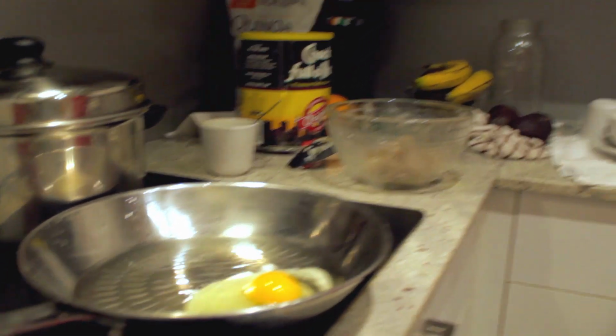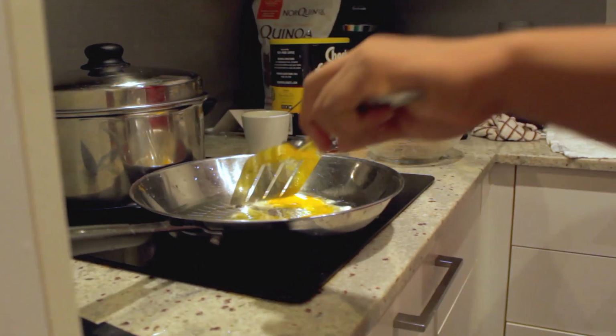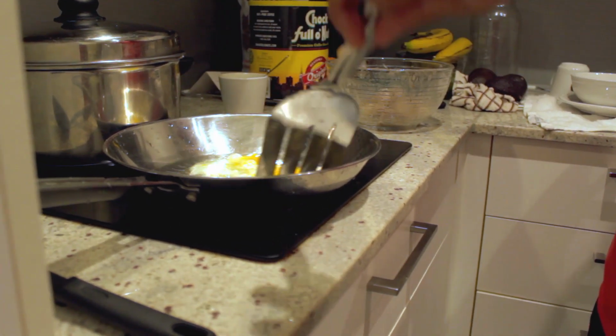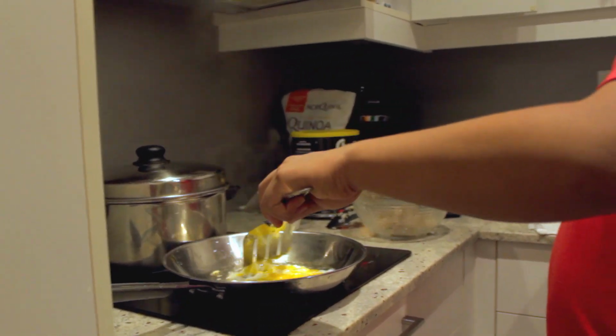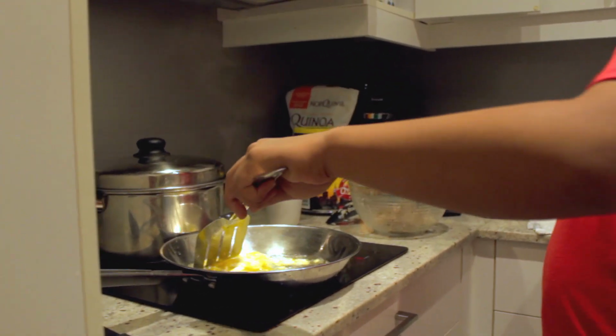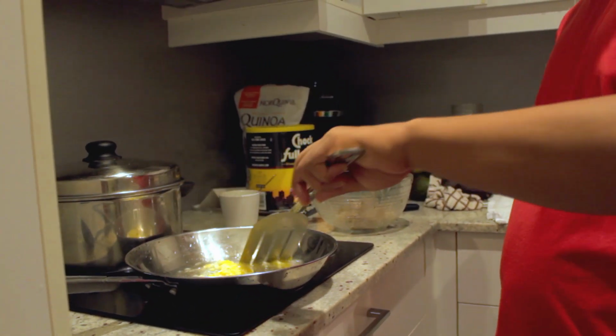Then what you need to get is your spatula. We're not gonna make sunny side up here. Before it starts forming, you might wanna scramble it like that. Just 1 egg only. So that's something we're gonna do first.